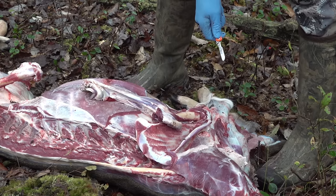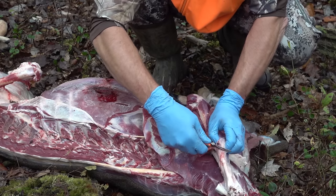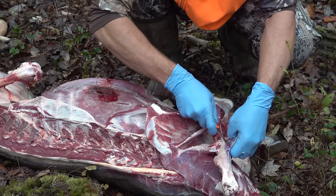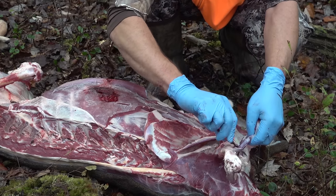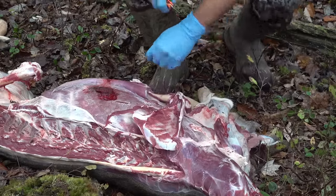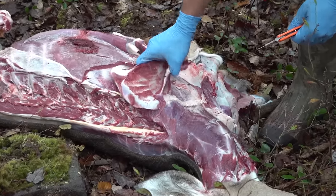Just a little bit more on there. There we are. Okay. All right, that's the front shoulder deboned. And now we just have this one piece in the neck. And here's where you also want to be, take your time with it.